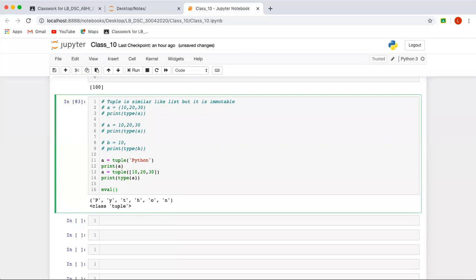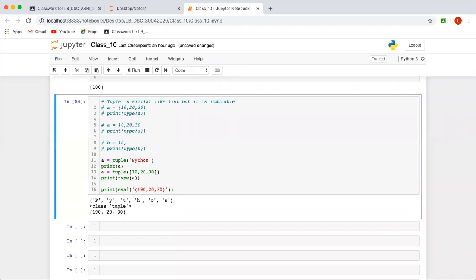If you want to create a tuple, you pass a tuple like this, 10, 20, 30, in a string to the eval function, and it will create a tuple out of it. If you check the type of it, it will give you a tuple.